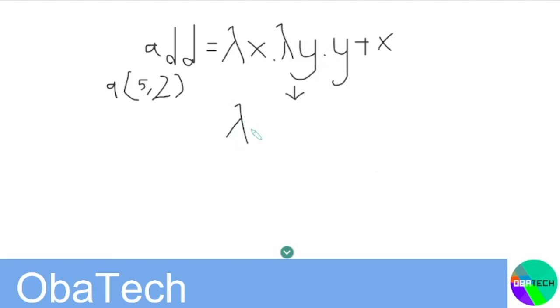It's going to become lambda x dot, and here it says y plus x, and y is 2, so we're going to say 2 plus x. Now I have to execute the lambda x function. So the return value is just going to be 2 plus x. Since x is 5, we can say 2 plus x, which is 7.